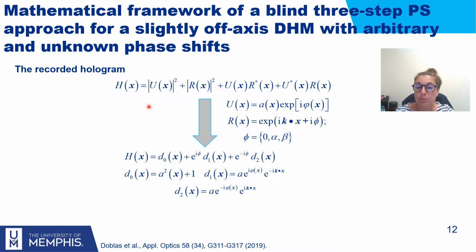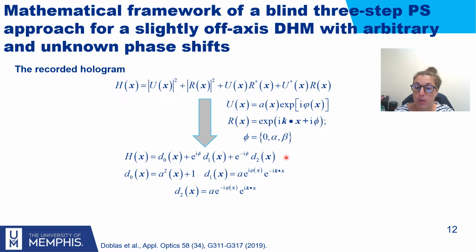So the intensities, I can say that those are one distribution, calling this one 0, and then I'm gonna have another distribution, which is gonna be the object image, the real image and the virtual image, the 1, the 2, and each of them is gonna have a different phase factor because of the phase of the reference, right? So one is positive and the other one is gonna be negative.